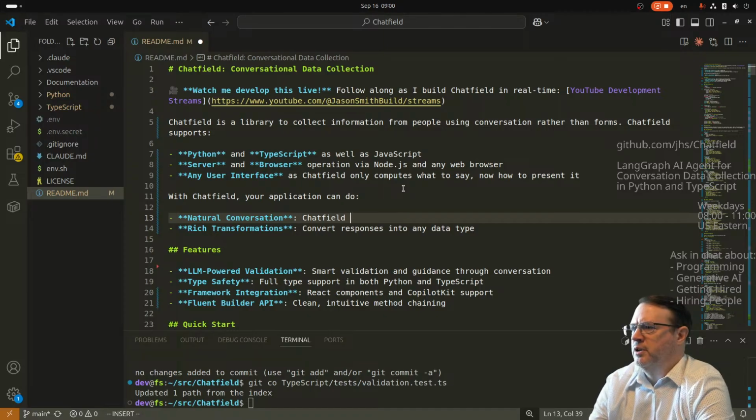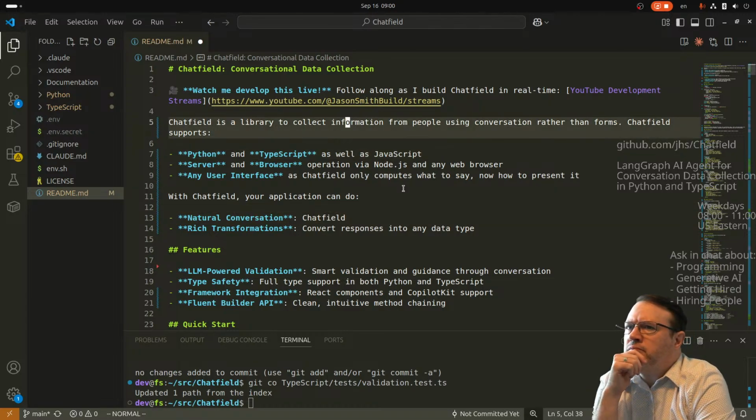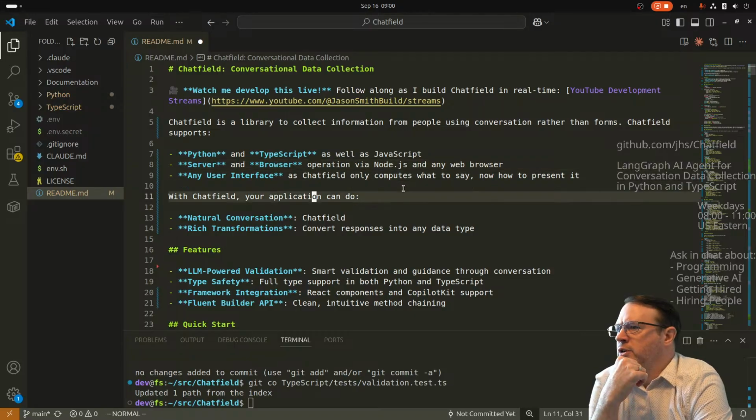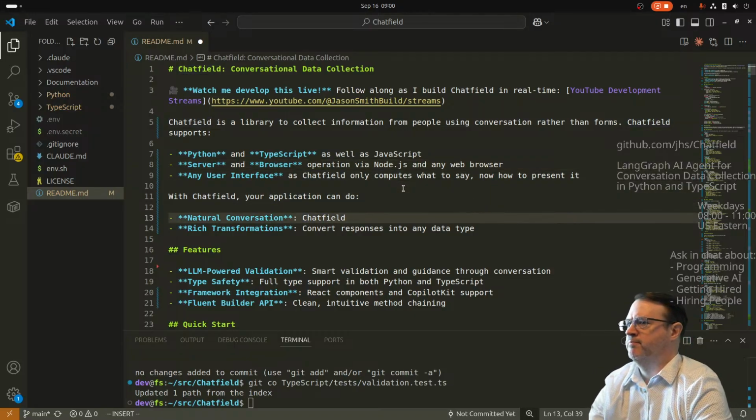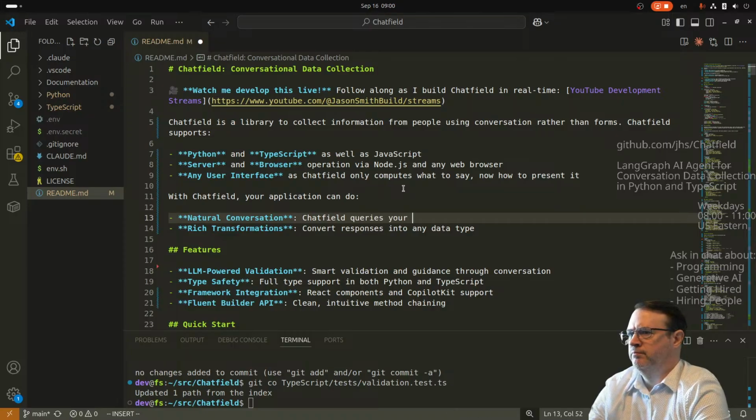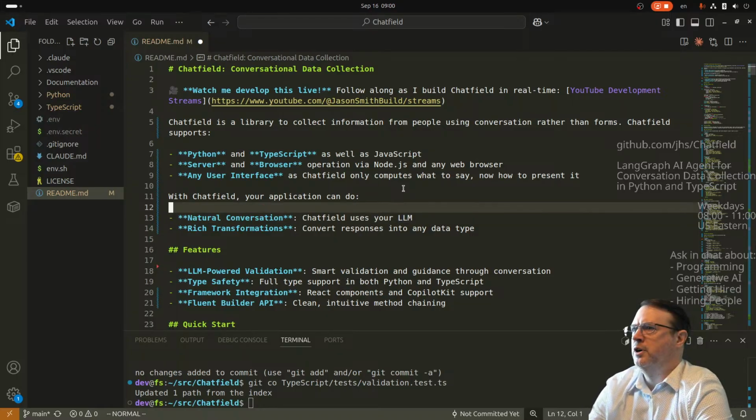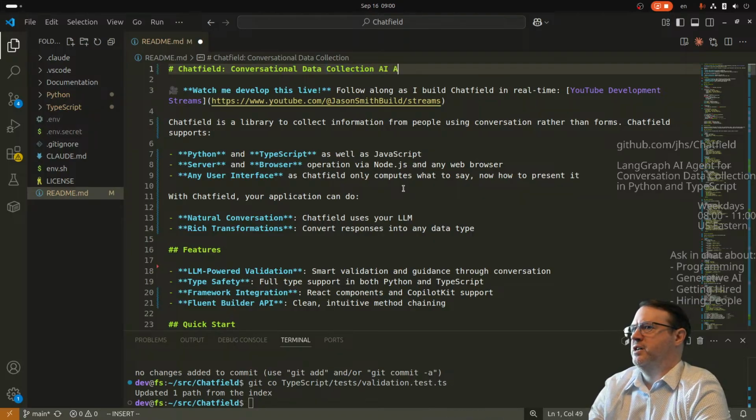Uses your LLM. Oh, I should actually say conversational data collection AI agent. That's a lot of nouns.